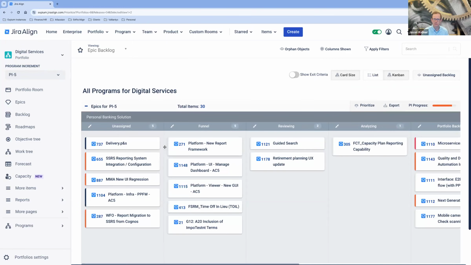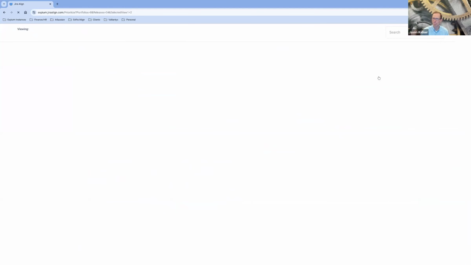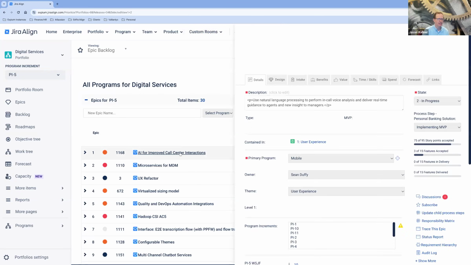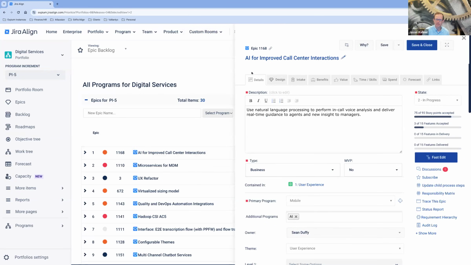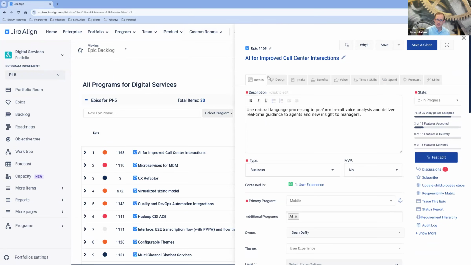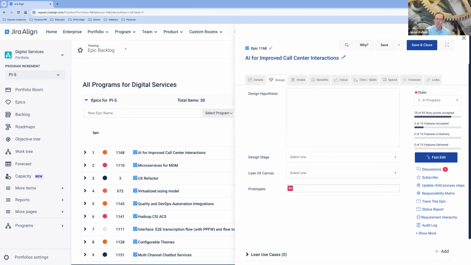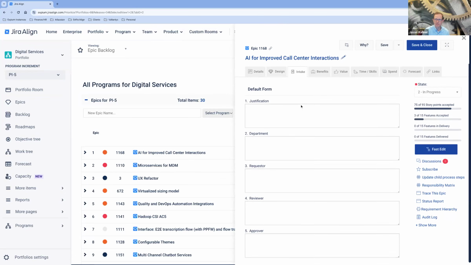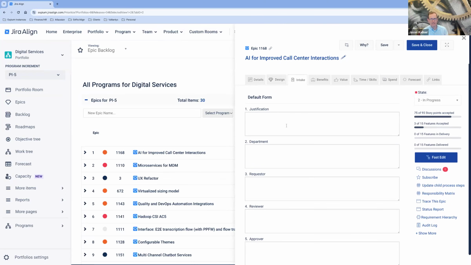In the epics, let's drill into one of these. Let's go back to the list view. And I just want to highlight again, a very, very quick overview of these. So at an epic, you'll notice there's a lot of different tabs you can set up. You can use these or not use those. You can customize this. But you have, again, a details tab. There's a design tab available for design hypothesis. There's an intake tab that you can set up. This can be very customizable about why we should consider doing this epic.